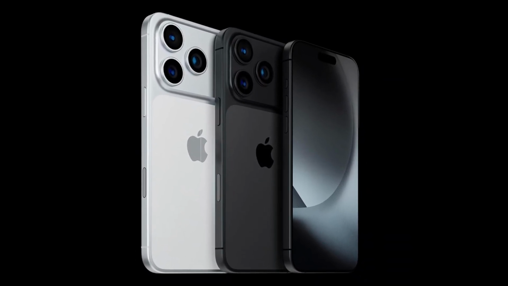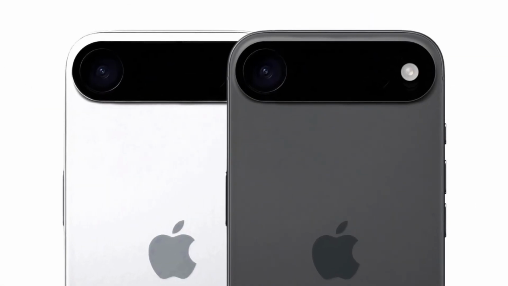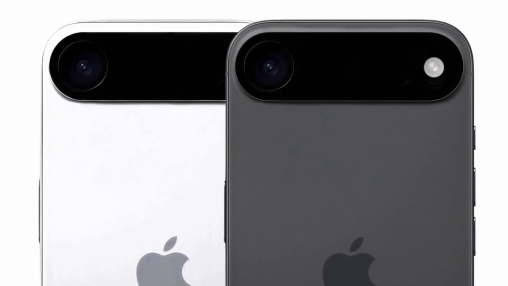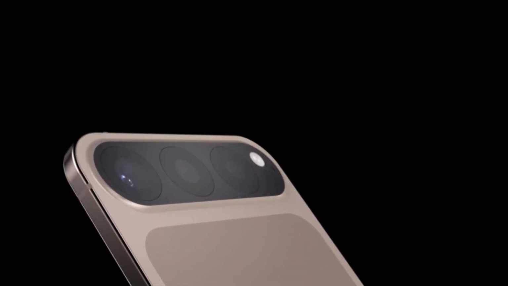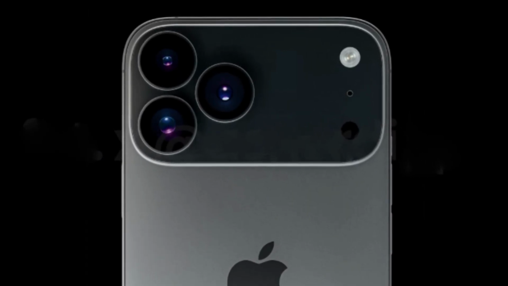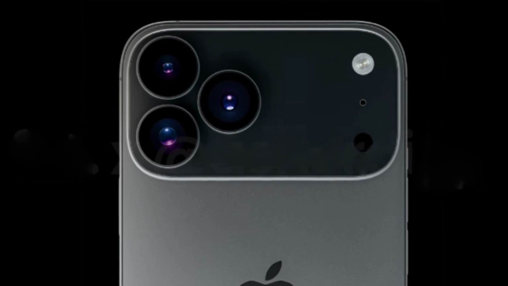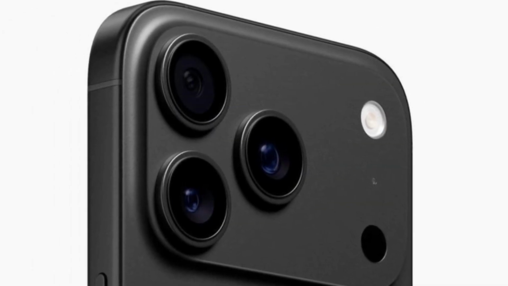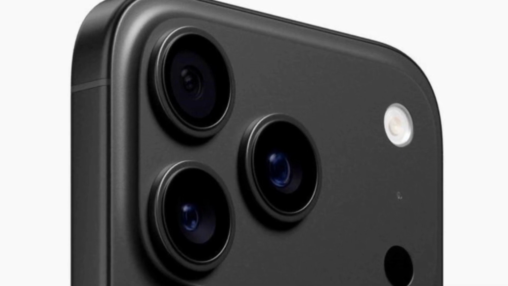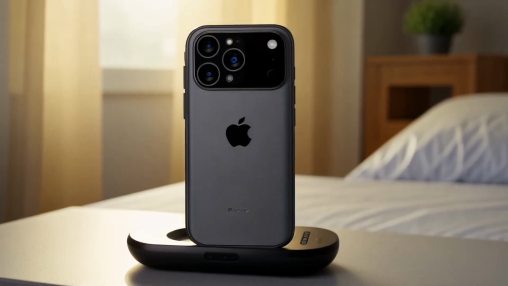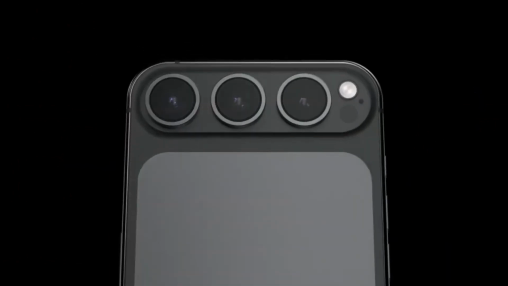Some users may embrace the sleek, full-width camera bar, while others may miss the traditional lens arrangement seen in past iPhones. If Apple does proceed with this design, it will be interesting to see whether users eventually grow to appreciate it. Many iPhone redesigns in the past were initially met with skepticism but later became widely accepted. The same could happen with the iPhone 17 Pro's new camera bar. Regardless of the initial reaction, Apple's design choices tend to influence the smartphone industry, and competitors may follow suit if this layout proves successful. What are your thoughts on this design?